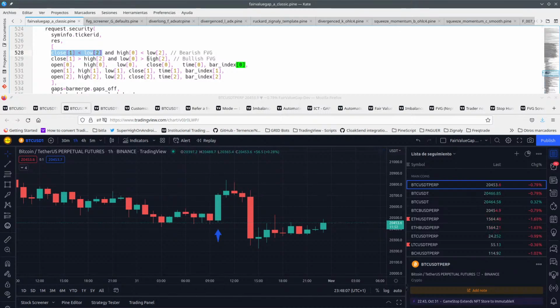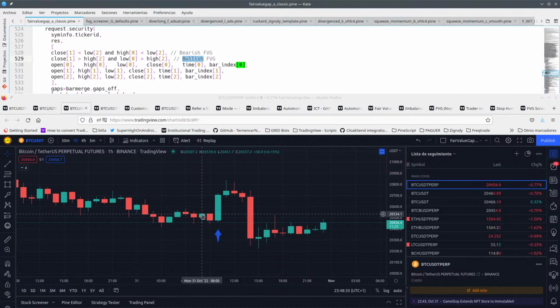So this is not bearish. Let's take a look at bullish. Is the close higher than the high from 2 candles ago?